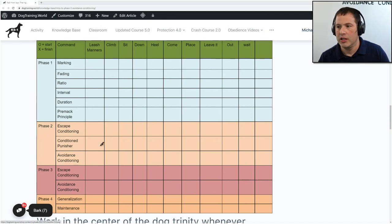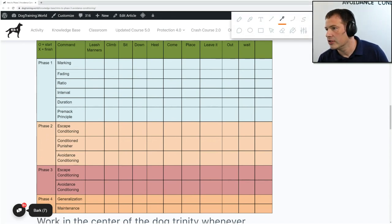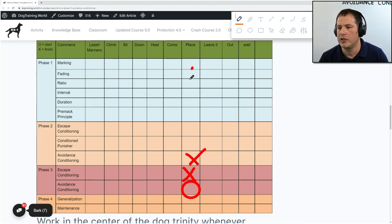For purposes of just checking this off over here, all right? Let me say, we got avoidance conditioning, right? We're doing place, all right? Here with Orfeo I would have this circled, right? These other things over here were already all X'd off, right? All this was X'd off.